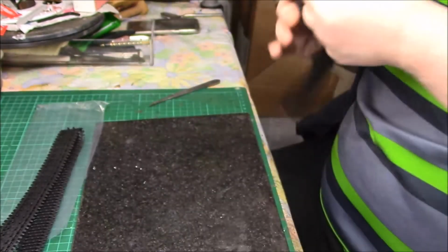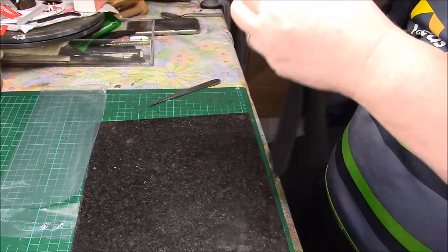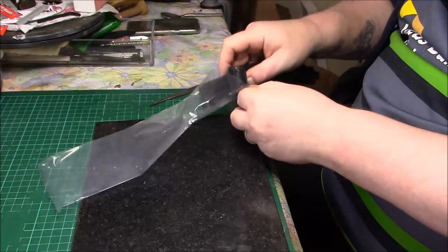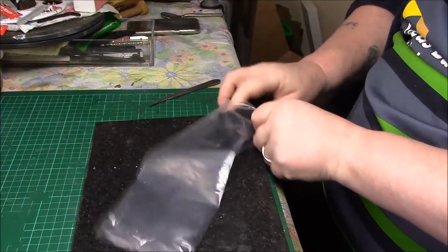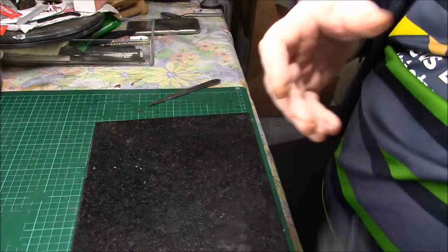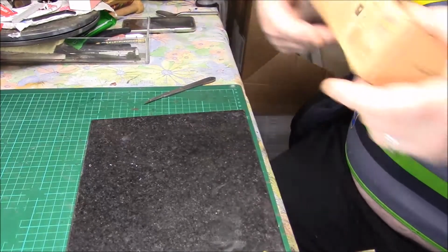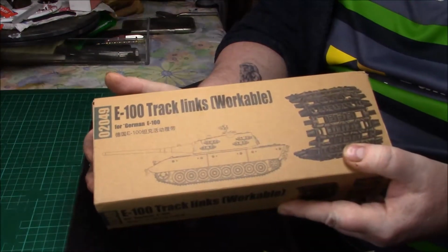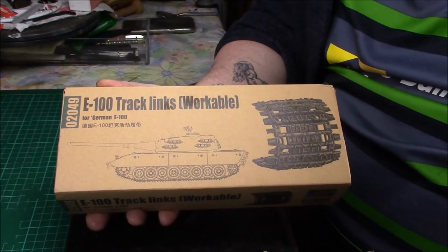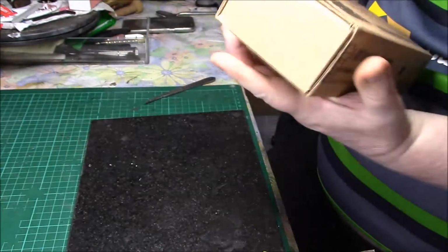So I decided I'd try something different for a change. When I was buying this kit from the same company, they were doing E100 tracks, workable tracks, for a reasonable price of £12. So I thought, well, in for a penny, in for a pound. So I bought some. I shall just get them in a second. There, so they'll go in my spares box. So I actually bought these. E100 tracks still going, all the E100s. See, this is the E100 Super Heavy with the turret, which I do have in my stash as well. I'll do a review of that at some point. So yeah, it weren't a bad price.